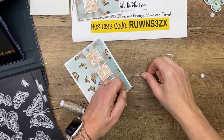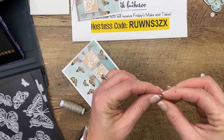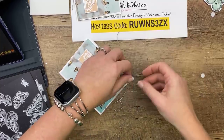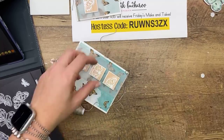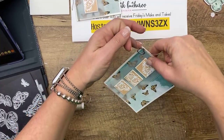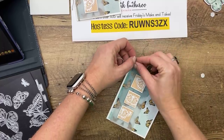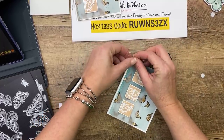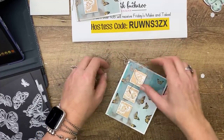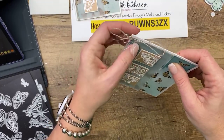So what we're gonna do is we're gonna tie a knot. And then, so I don't have to worry about it, I'm gonna take this charm, get it to hang where I want it, right there. And then I'm gonna tie the bow. If you tie that knot first, it makes it a little bit easier because then you're not trying to hold it all together. And I left these kind of long and scraggly because I liked it long and scraggly.